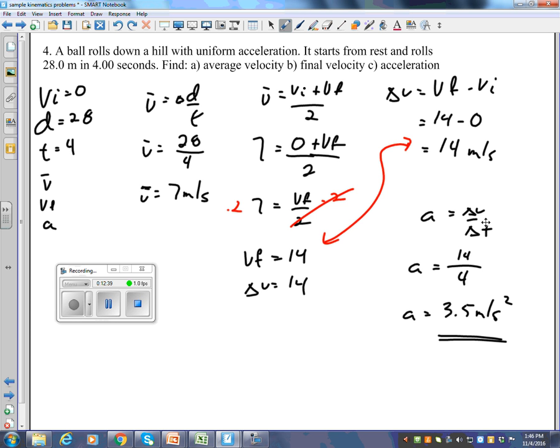Are all my steps separated? Are they in order? Have I shown my work? Have I written about as neat as I can? How many marks do you think I would give you? 1, 2, 3, 4. Not 100. Basically for the steps. Now I would probably offer some half marks along the way if there were some mistakes.